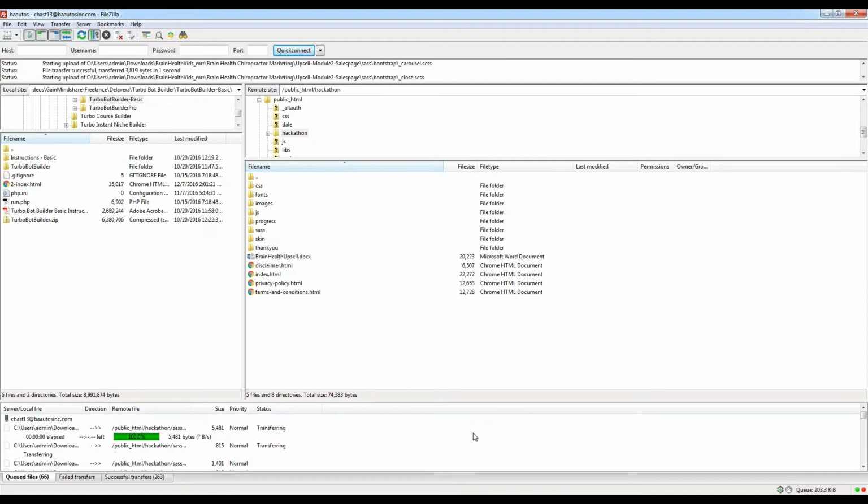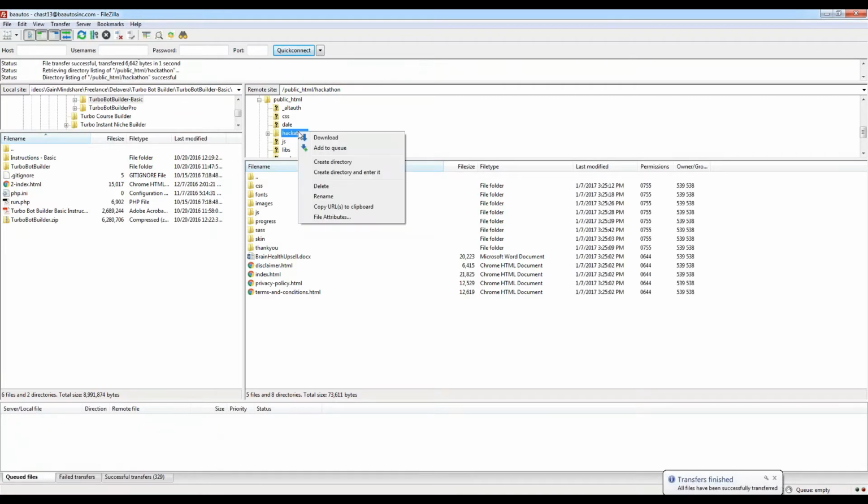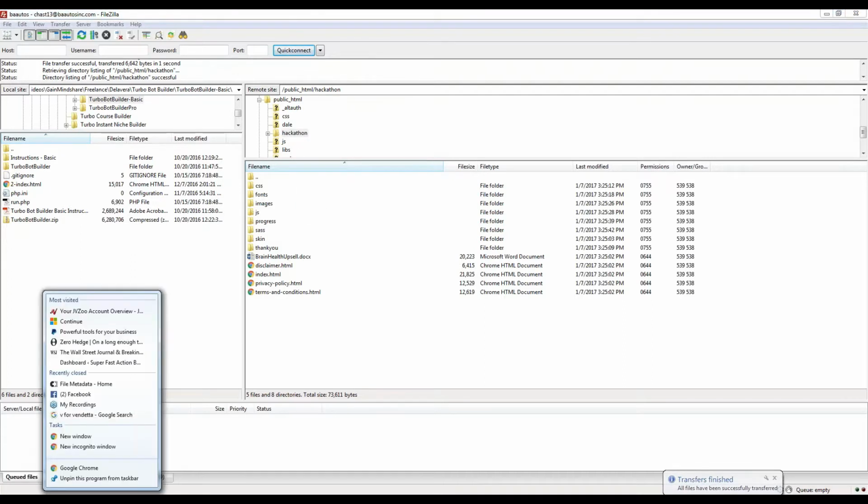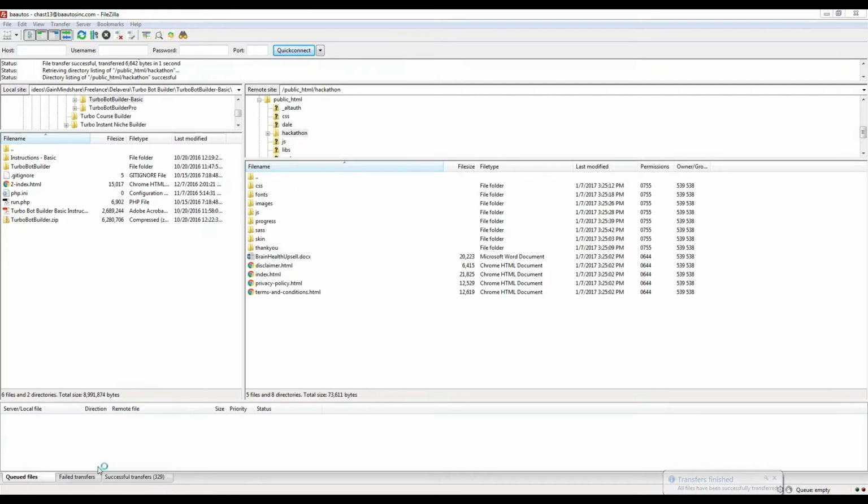And while this is updating, we're just going to head on out to this URL. So I'm going to click copy URL to clipboard, and then I'm going to go and look at this site while it's still uploading.